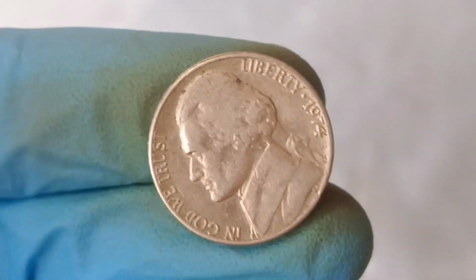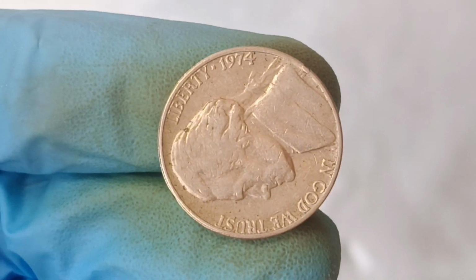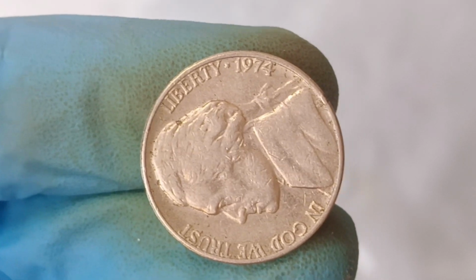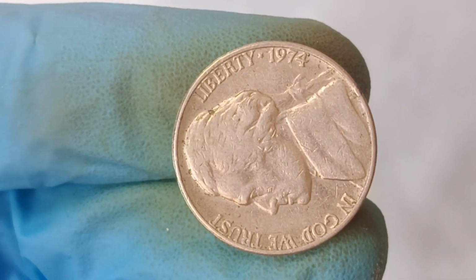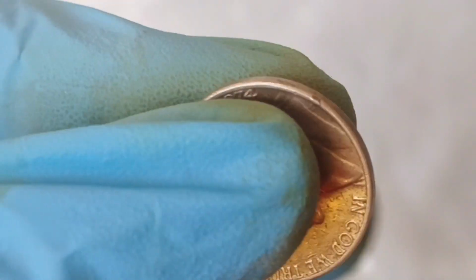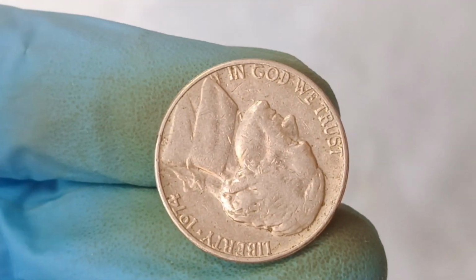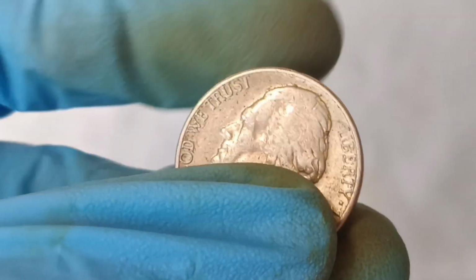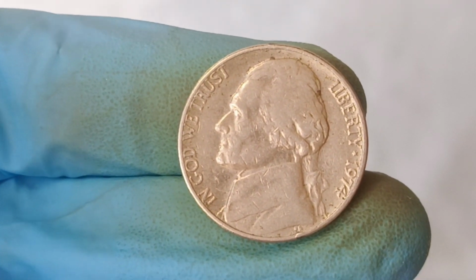After a thorough examination, Arthur took James aside and explained that this was no simple error. It was a major one, a flaw that could only have occurred during the minting process. This coin, he explained, appeared to be the result of a press malfunction that caused the date to be struck improperly, leaving it with characteristics that were not seen in any other coins minted that year.